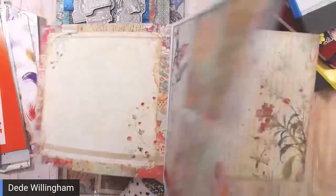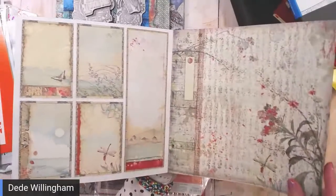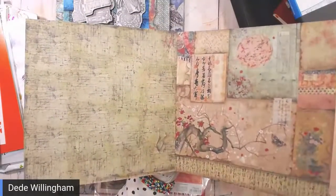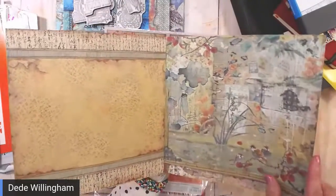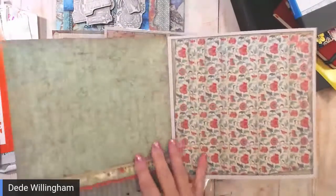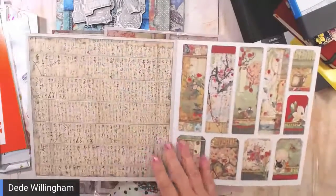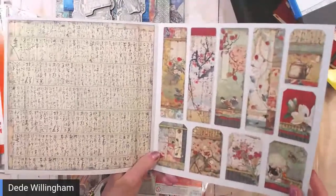So you can see this one and how beautiful it is. And you can make little tags. You can make ATCs. They'd make beautiful backgrounds on ATCs or art cards. Or, like I said, in your journals. And I have three different. I have four because I have another paper pad. But these are the 8x8 ones that I can make into journals with. Because they are so pretty.